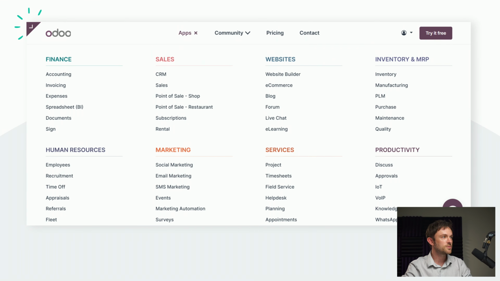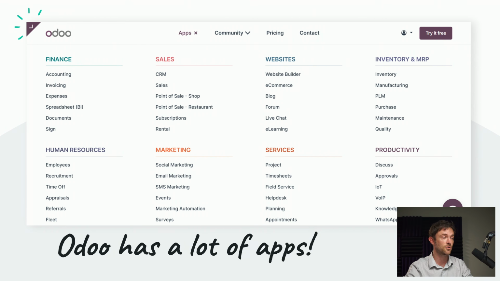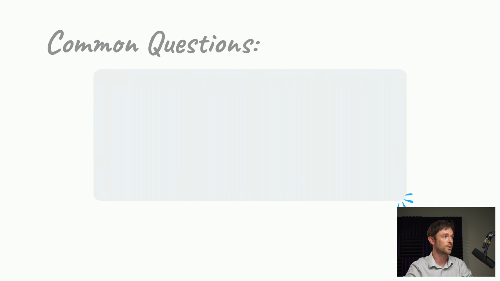So the reason why I'm doing this webinar is because if you go to odoo.com and you hover over apps, you're going to see this drop down pop up. And that is a lot of stuff. Now, there's no way around it. The truth is, it's one of our strengths, but it's true that Odoo is huge. And so one of our challenges is always to break it down so people are not as intimidated and they're not as overwhelmed, and they have a better idea of where to start when they're exploring Odoo, the software.